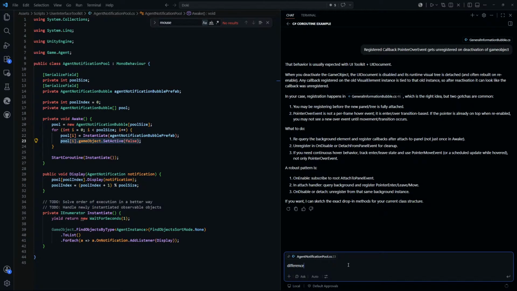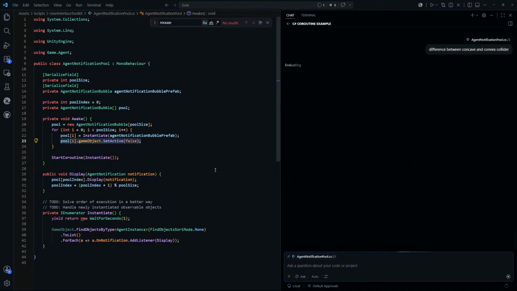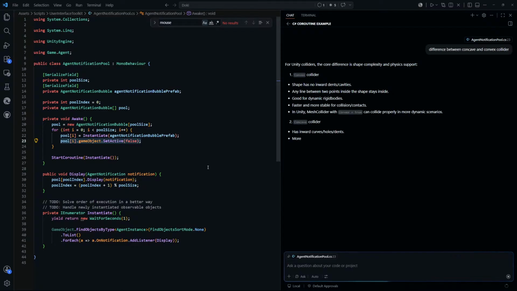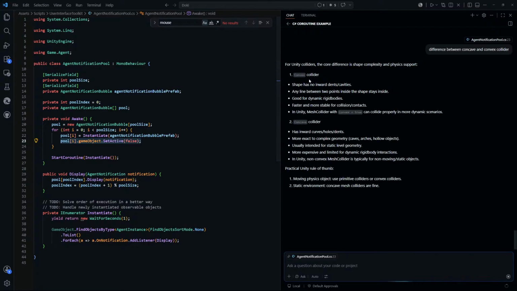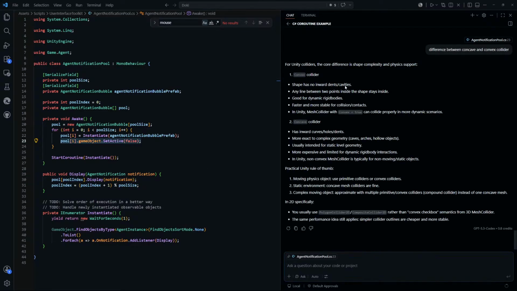Let's see, difference between concave and convex. We're just gonna take collider for now. I think that's what we're talking about. Yeah, exactly. So honestly, I don't think I've ever used concave colliders.